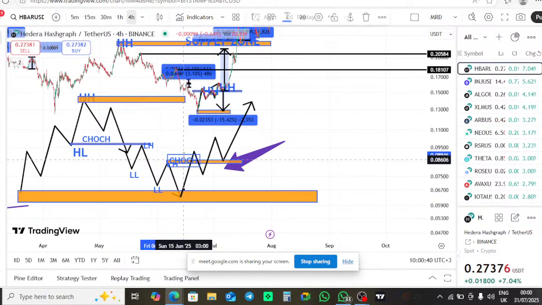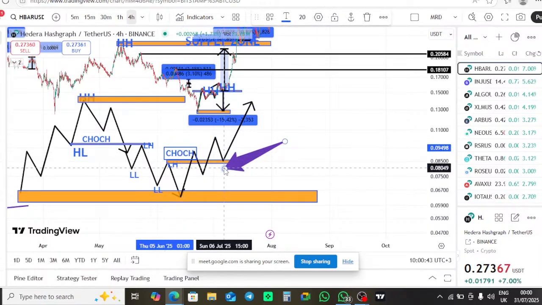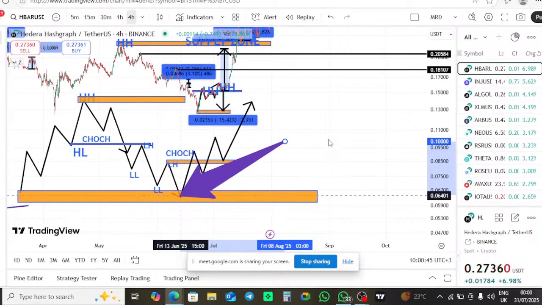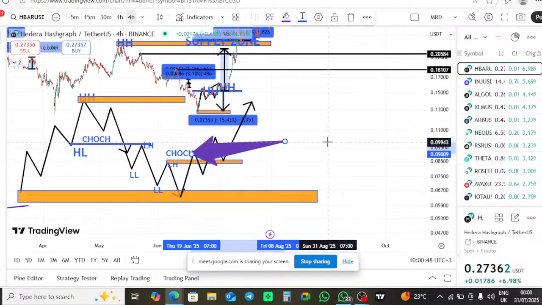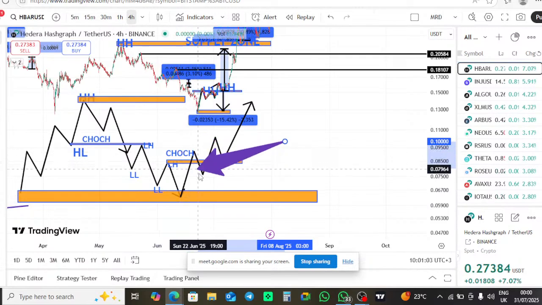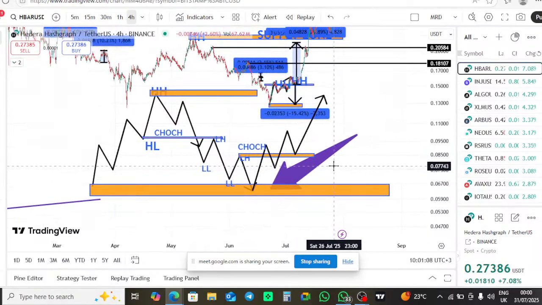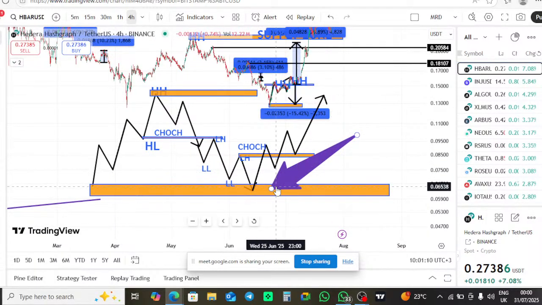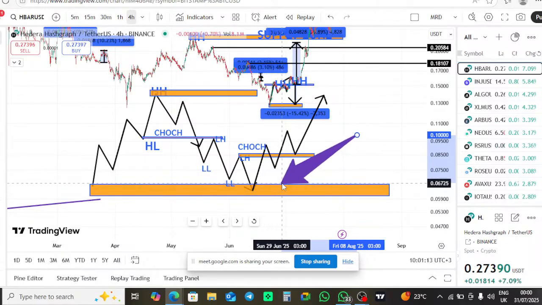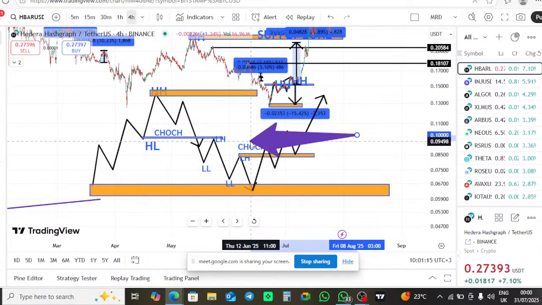Now that's what you need to look at. After the demand zone, make sure you look for change of character. Are we there? Or are we lost? We are with you. You get a point? So if you get this change of character, that's when you will consider this one as your demand zone. That's when you confirm that this was the demand zone and we have change of character.